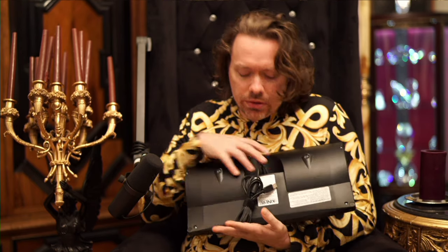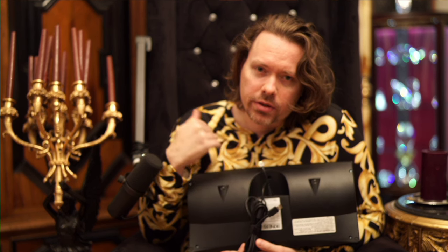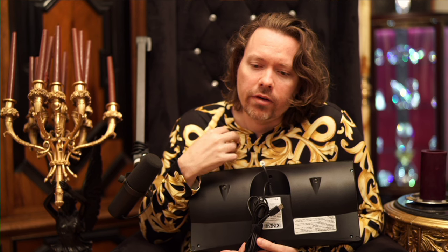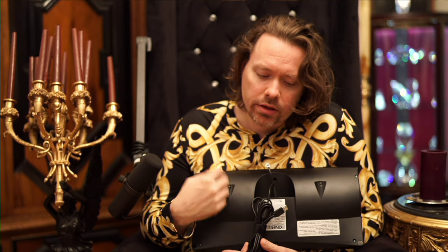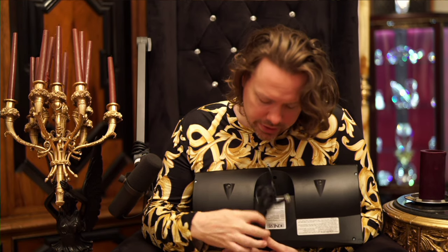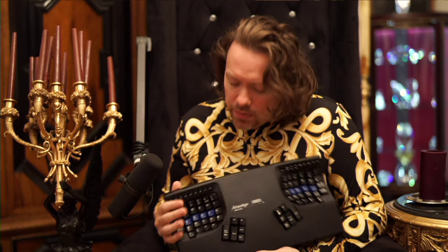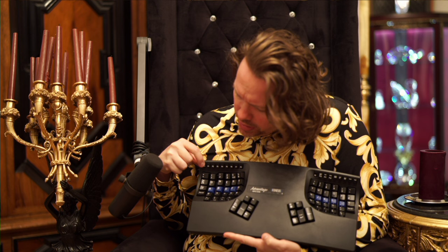This keyboard also has some cool stuff in that you can add foot pedals in case you want to use certain layers. You could make shift a layer on a foot pedal, and then you never have to take your fingers off the keys and you could be typing instead of moving them to a new key. It also has a buzzer so you can tell whether you've hit caps lock, or you could have it activate on every key press — it is a little irritating. It doesn't have removable cables, and on newer versions of this they've switched these rubber domes to a mechanical ML switch.